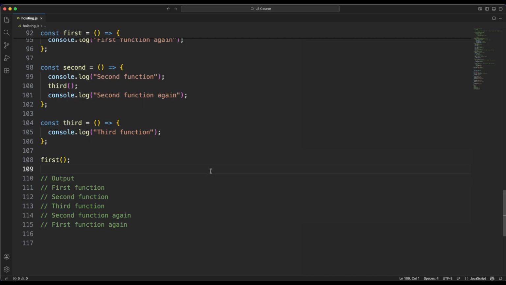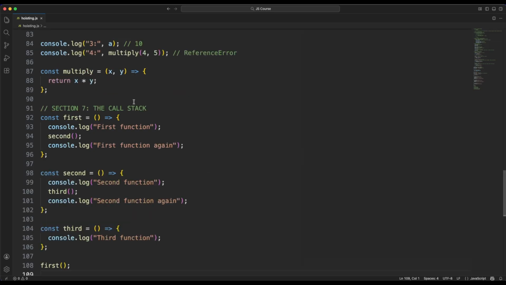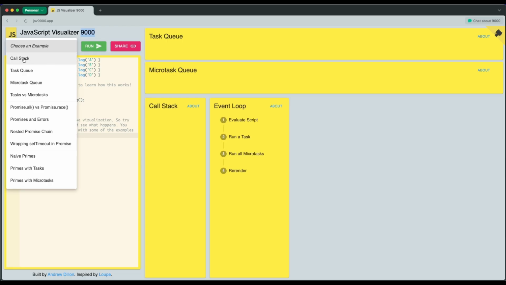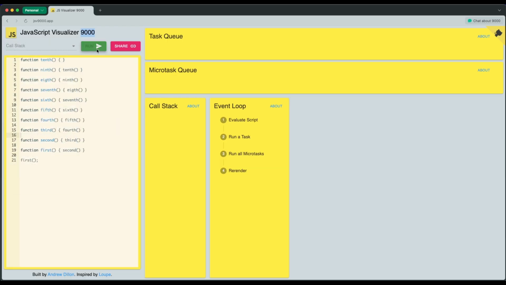So here is something I actually wanted to show, and there is a very wonderful website available for visualizing this concept, and it would be helpful for you to see how this actually works in the browser. So open your browser and look at this website, JavaScript Visualizer 9000. This is a very good website and it's really helpful for your understanding. So you see there is a call stack, click this example and then run.